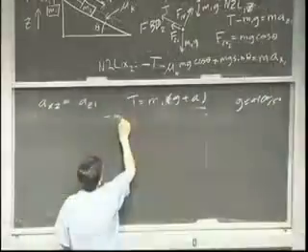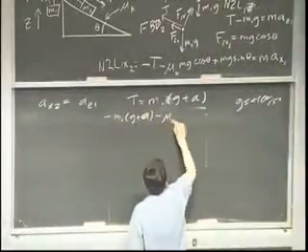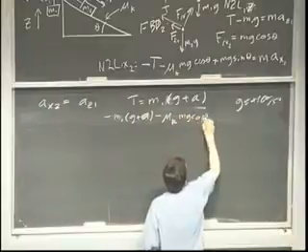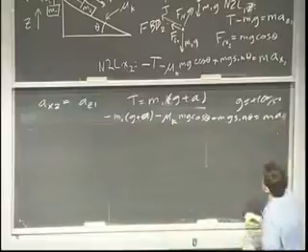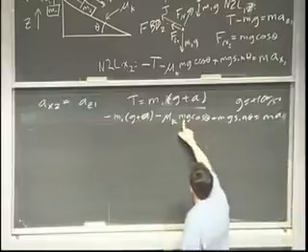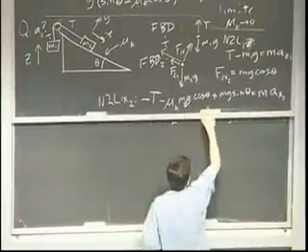I get negative m1 times g plus a. Okay, all right. Not much algebra today. Won't always be that way. m times a, oh yeah, we just call it a now. Great. So now I've got one equation with one unknown. You were told what theta is. We know what the, and which m is this? I got to be really careful. That's m2, and I didn't label it. That should be labeled, right?